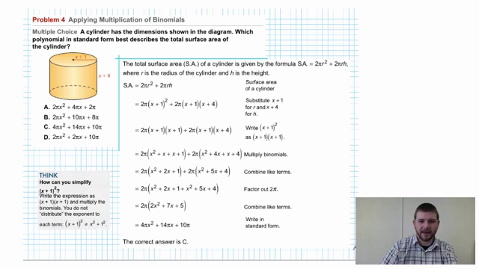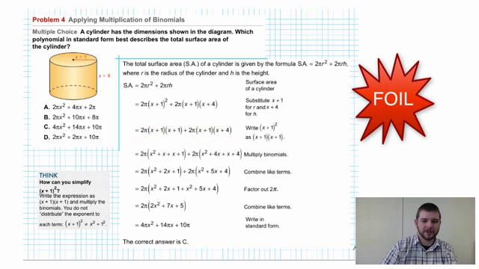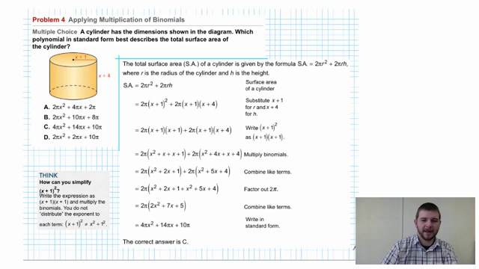So we will substitute x plus 1 and x plus 4 for their respective variables in this equation and multiply binomials, x plus 1 times itself and x plus 1 times x plus 4, multiplying carefully. Use the FOIL method, first, outer, inner, and last, combine like terms, and simplify. And then notice we can factor out a greatest common factor of 2 pi. There's a 2 pi in both terms, so that can be factored out. Remember from the last section, factoring is the same as undistributing. We just call it factoring. Combine like terms once again to rewrite the expression in standard form, and find that the correct answer is choice C.